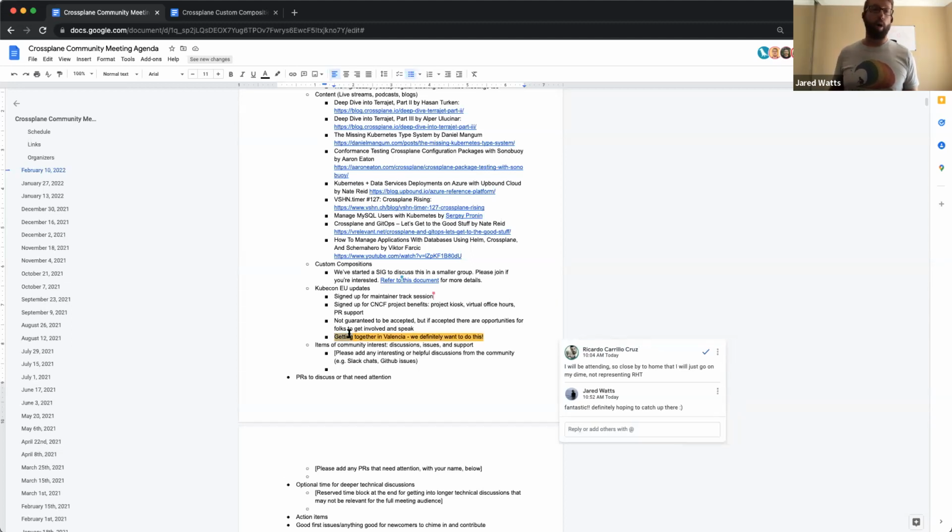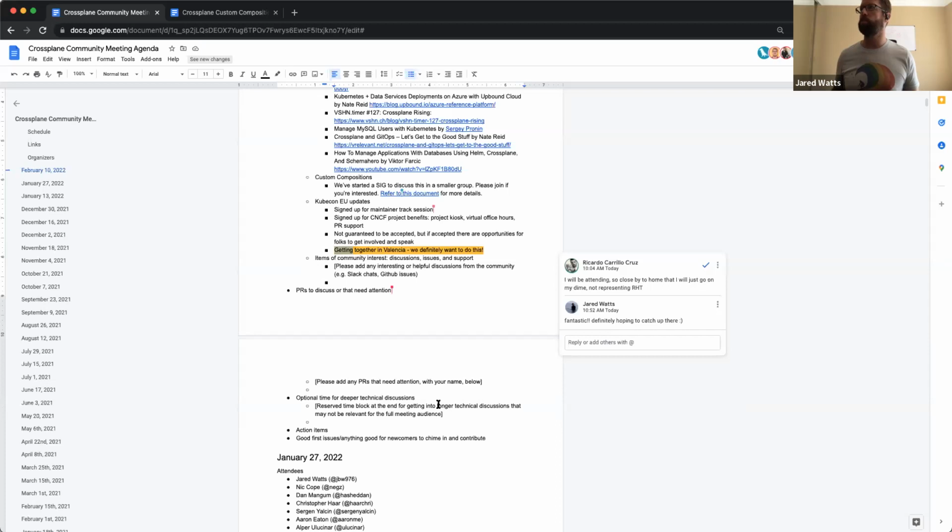Cool. And then I'm going to organize some sort of get together as well in Valencia. There will be more information on that one, but I just wanted to start putting some feelers out for contributors to the community to be able to get together and spend some time, which would be really cool. So be on the lookout for that as well. Yep. KubeCon's a few months away, but always planning for that stuff.